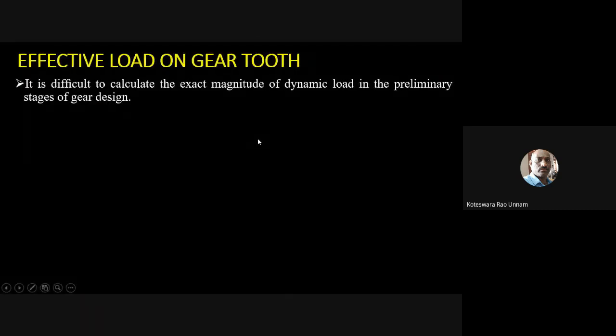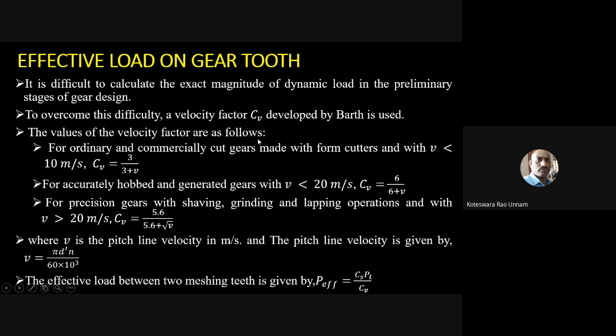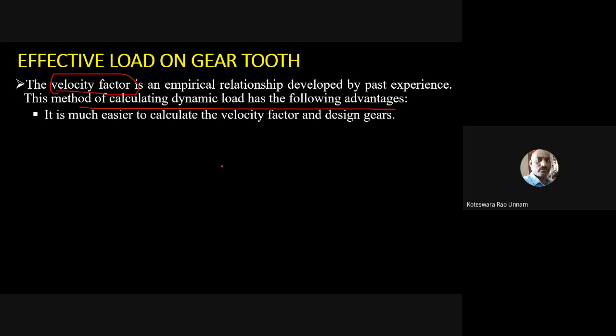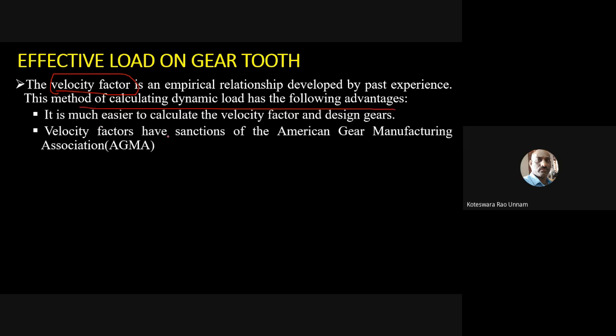Right, so we are seeing how to calculate the P effective now. Your P effective, the effective load on the gear tooth, should be less than its beam strength. That is the criteria for the design. Okay, so the elastic factor. Even though we are considering the elastic factor, like I said in the beginning, it is an approximate way of identifying the load. It is an empirical relation developed from past experience, and it has some advantages as well as disadvantages. Anyway, we are not going to focus much on this.